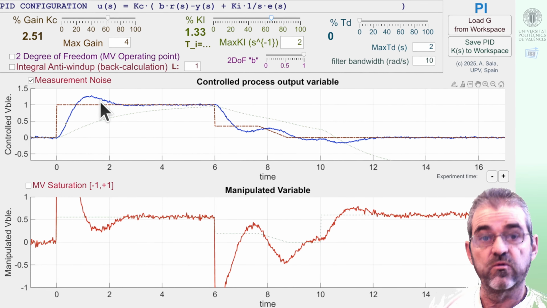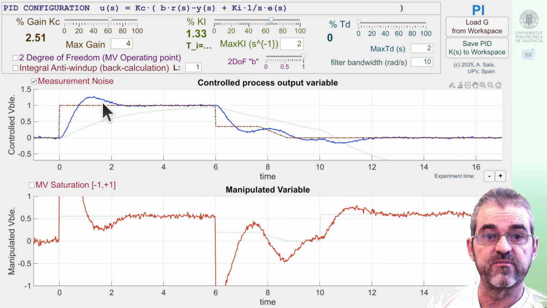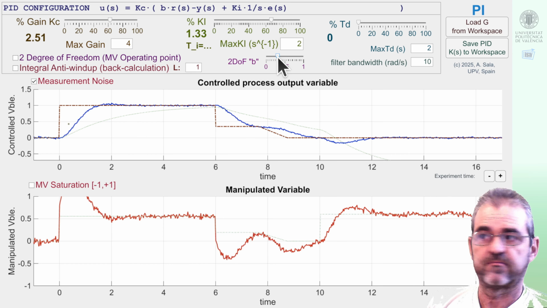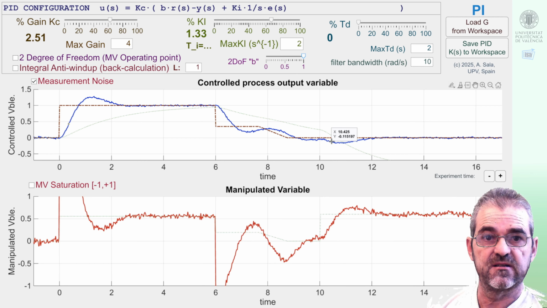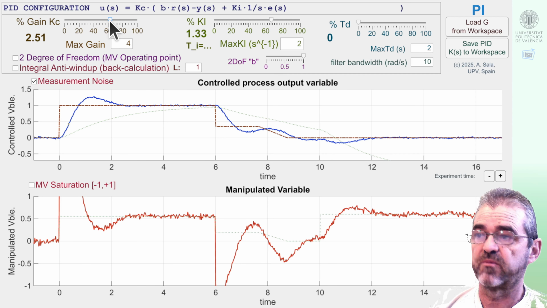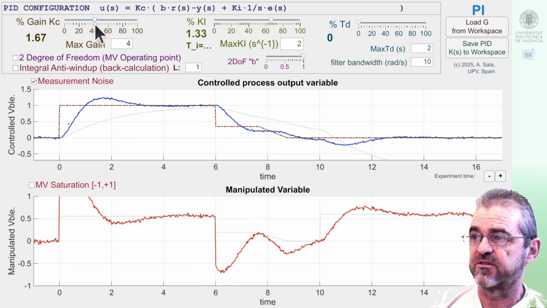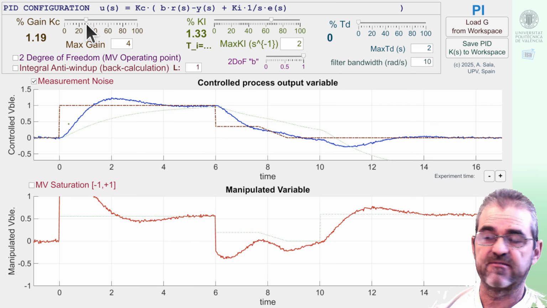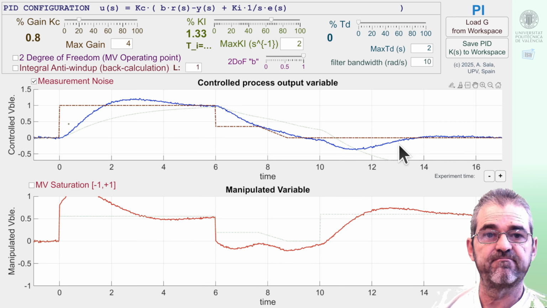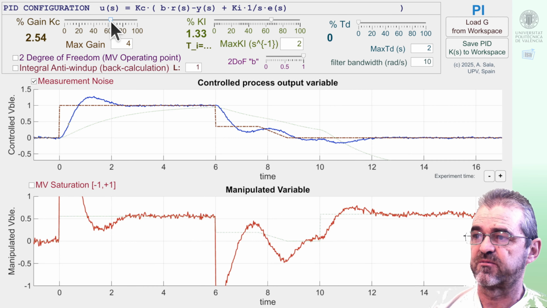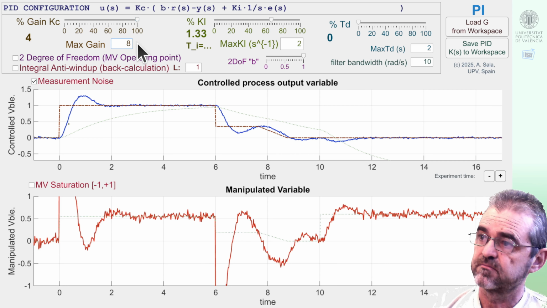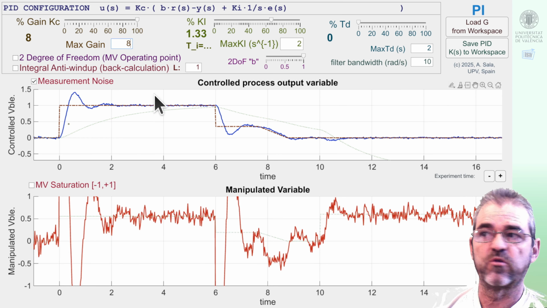So, we will sort it out with the so-called 2 degree of freedom stuff in a sequel video. But in here, we are in the academic basic PI tuning. We have this kind of trade-off that, of course, if I diminish the proportional action, it seems that I am not correcting that overshoot and the disturbance rejection gets worse. So back to our original proportional action. If I increase it, I still have that overshoot and the oscillations become more prevalent.